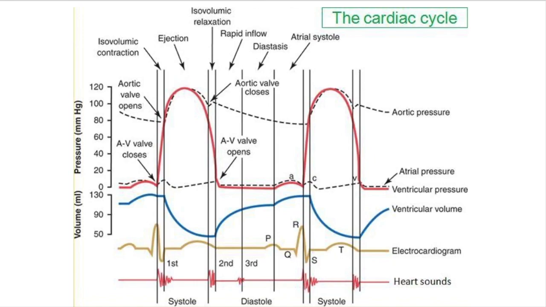Then you can see the QRS waves. They appear as a result of ventricular depolarization about 0.1 seconds after the onset of the P wave. And they initiate ventricular contraction, and then the ventricular pressure begins to increase. Here you can also see the ventricular T wave, which is caused by the repolarization of the ventricle.